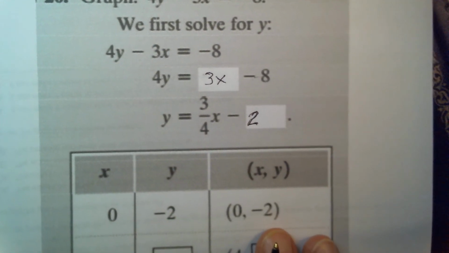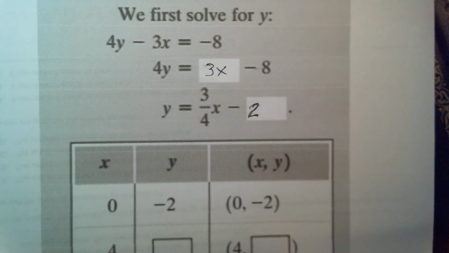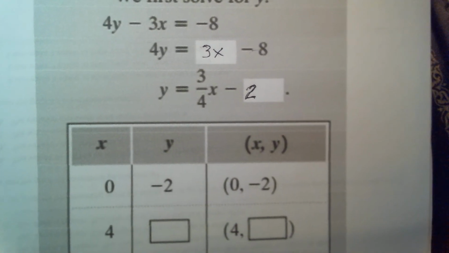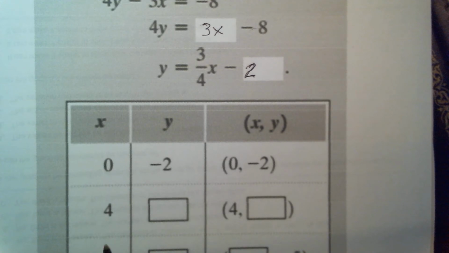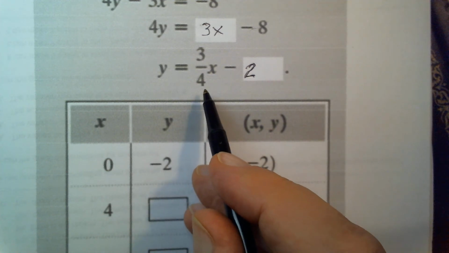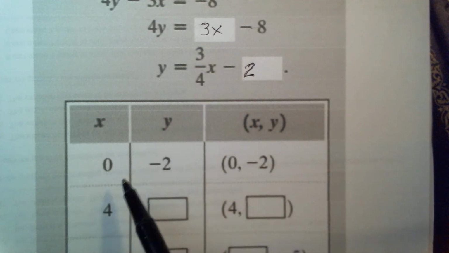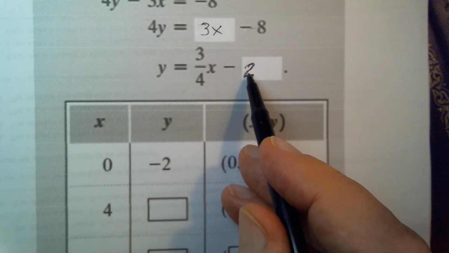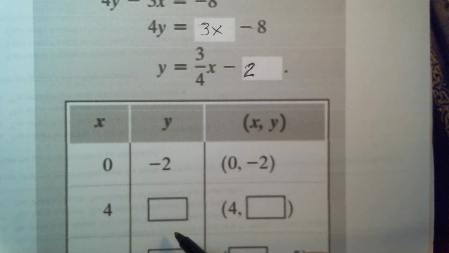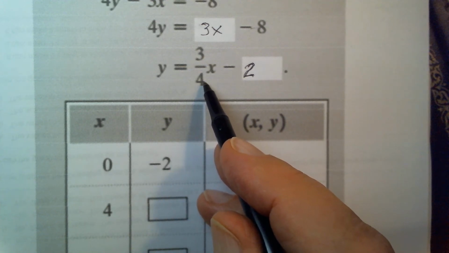So I hope that this has become a little bit of a routine now to solve equations in 2 variables or more, but in this case we have 2. Okay, so let's compute the ordered pairs. So we have the suggestion for x equals 0, and so y equals minus 2, that's the ordered pair. How do we know? Well, when we replace x with 0, the first term becomes 0. So for x equals 0, y equals negative 2. Now, notice that the suggestion shows values for x that are multiples of 4 to eliminate the denominator.